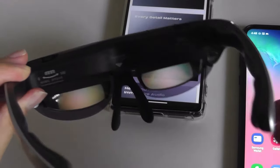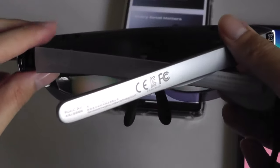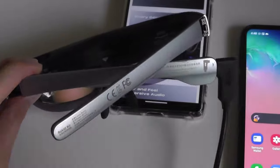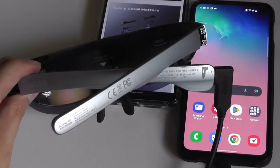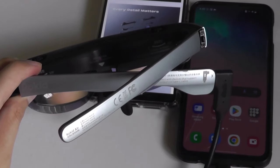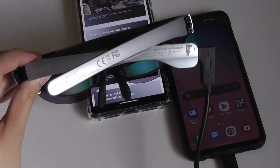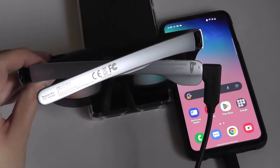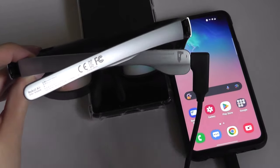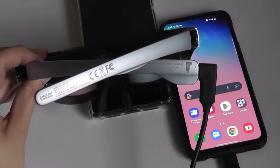As far as doing a little bit of gaming is concerned, which is one other advertised use case, if you connect it up to your phone, a Nintendo Switch, or a Steam Deck, for example, that definitely does work — you essentially have a virtual monitor with you as you're playing back those titles. Generally it works quite well. Just keep in mind you're getting a relatively standard refresh rate on these, as opposed to something ultra quick like 120 or 240Hz. It is superior to just playing or watching content on your phone display for sure — you just get a much larger, more relaxed view.